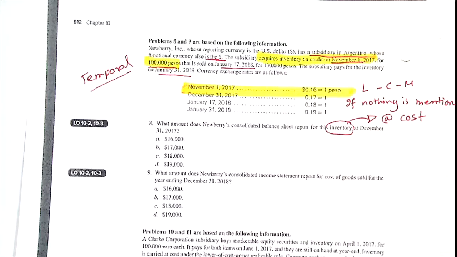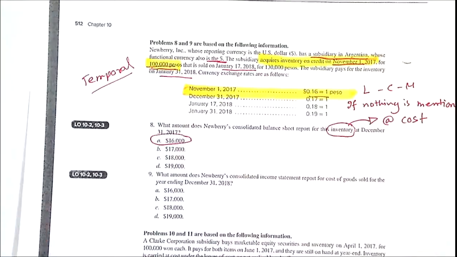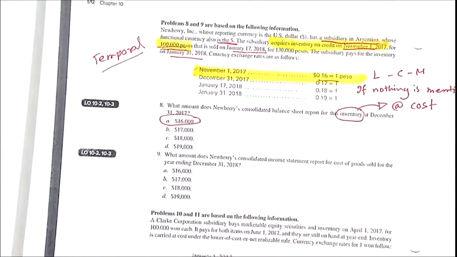So what's the answer? A, B, C, D, E. What do you think? Noah, you are here? A? Okay, very good. It's actually A, right? You don't need the calculator. It's 16 cents, 100,000 pesos. So here the answer is A, and you can look at your cheat column. It's the historical rate. So you have to make sure what you mean by historical rate. Which date are we going to consider? When that item is created. So when you do a regular entry, what are the dates you follow to record? So this is number A.